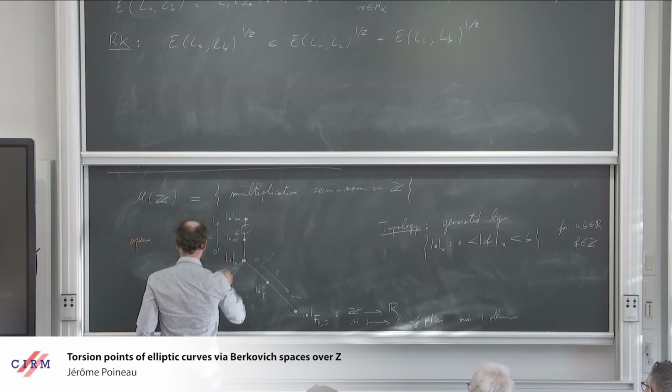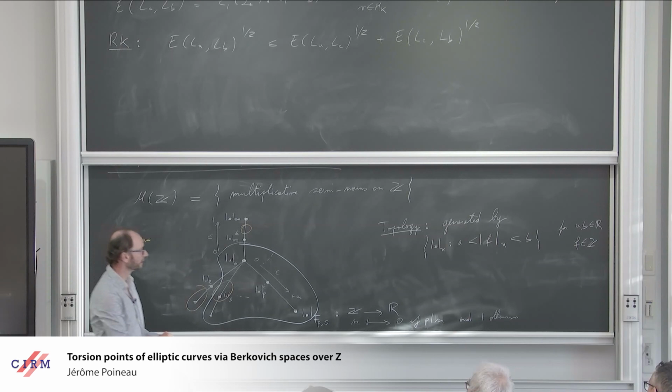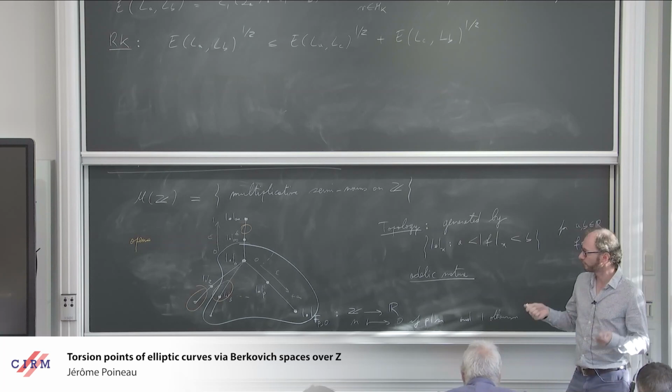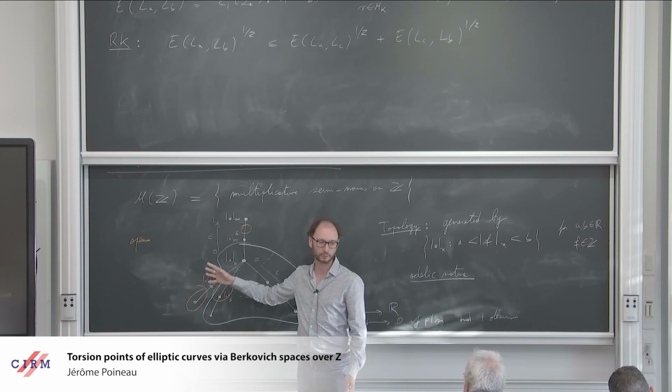Like this, and actually taking almost all branches entirely, except a finite number of them. Okay, so what I want to say in this sense is that the topology is really of some adelic nature. Another way to put it, it's very reminiscent of the topology of Spec Z, of course. When you look at the neighborhood of the generic point, you have almost everything except finitely many points, finitely many ends of finitely many branches. Really the same idea, okay?